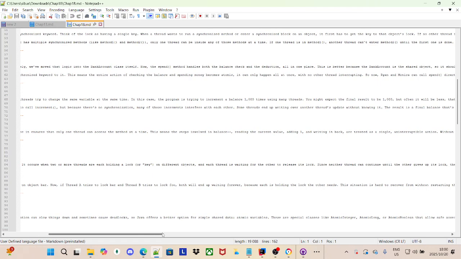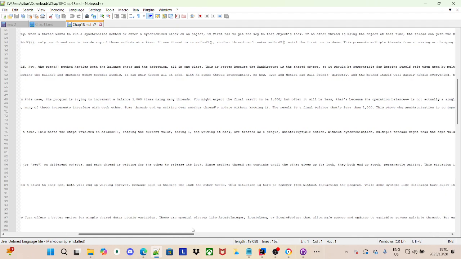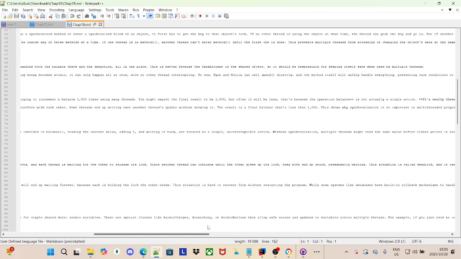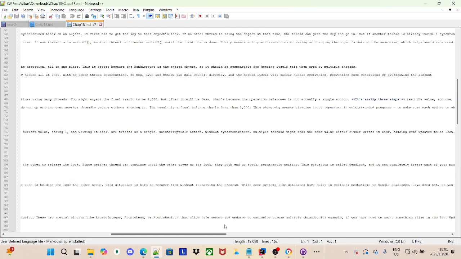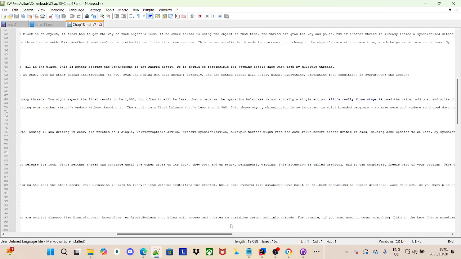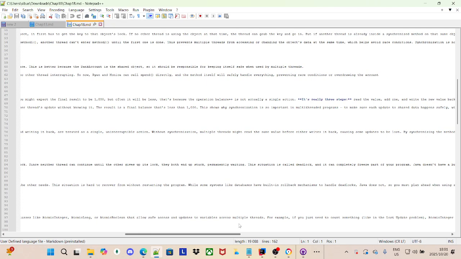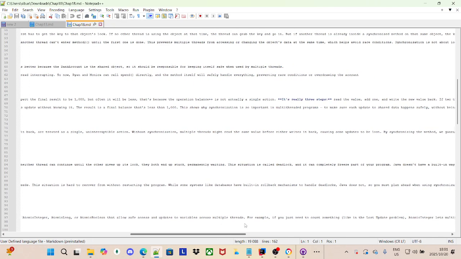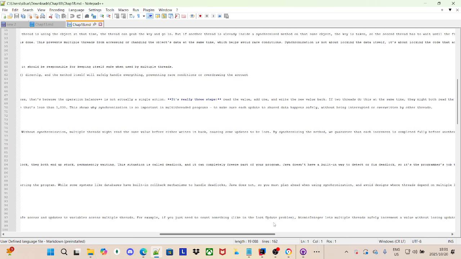The result is a final balance that's less than 1000. This shows why synchronization is so important in multi-threaded programs, to make sure that each update to shared data happens safely without being interrupted or overwritten by other threads.